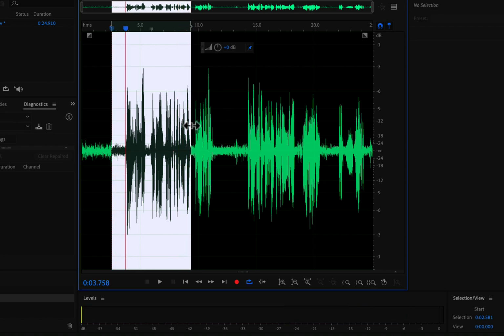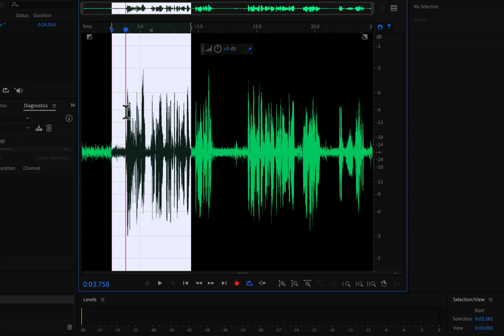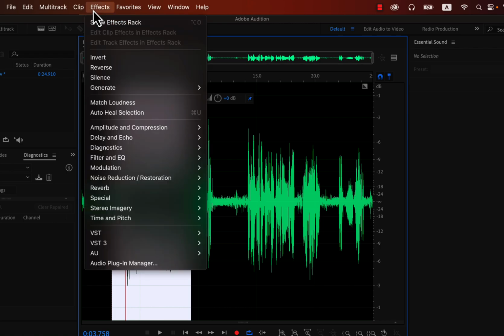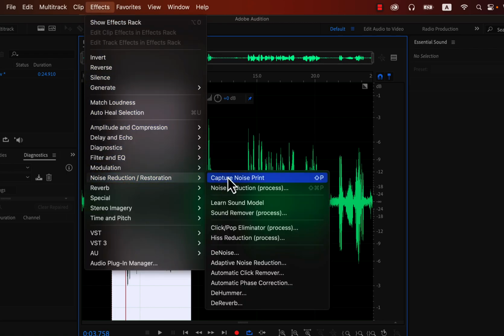You may ask if this normalization was necessary as it increased the noise more. At some point, I had to make this audio louder through normalization. So it would bring up the noise at that point then. If I reduce noise after taking the volume to the proper level, I would know how much noise would be in the final audio. You can find noise reduction effects in Noise Reduction Restoration.